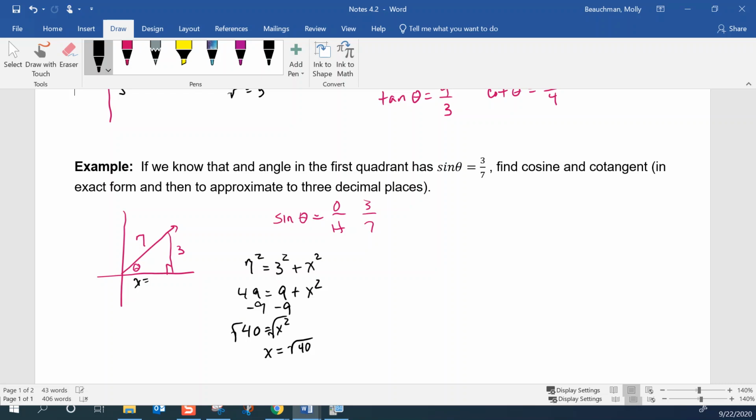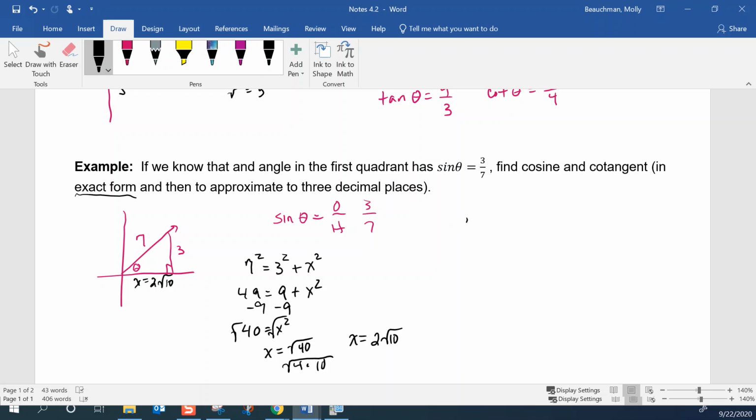And now I need to simplify my square root. 40 is not a perfect square, and I know I have to because we want to express in exact form. The square root of 40 itself has a factor that's a perfect square. That's 4 times 10. So I can take the square root of 4 times the square root of 10. So the value of x simplified is 2 times the square root of 10. So this length, exact, is 2 times the square root of 10.